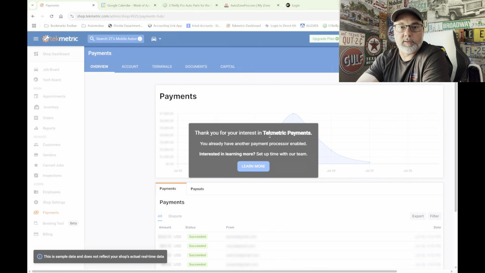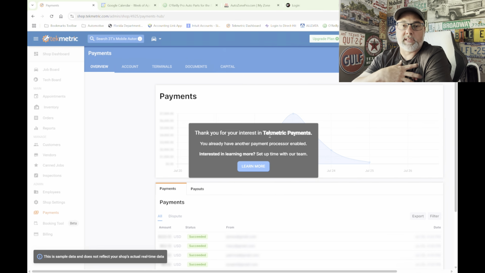I personally don't have a problem with customers paying, and I don't offer financing. I don't want to deal with it. It doesn't interest me. I don't usually have jobs where people can't afford to pay for their vehicle repairs. And I definitely am not in the business of selling financing to put someone in debt because they can't take care of their car. I'm not for that. I'm not screwing up people's lives. I don't like that. And I'm not going to get involved in it right now. The future, who knows? But right now I'm not.